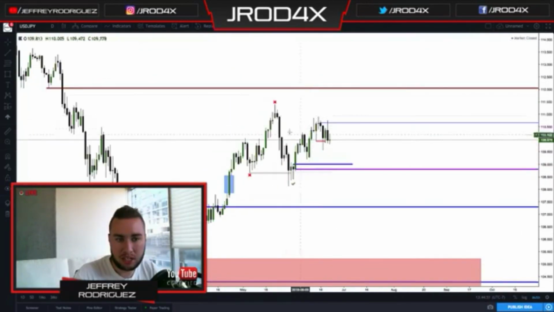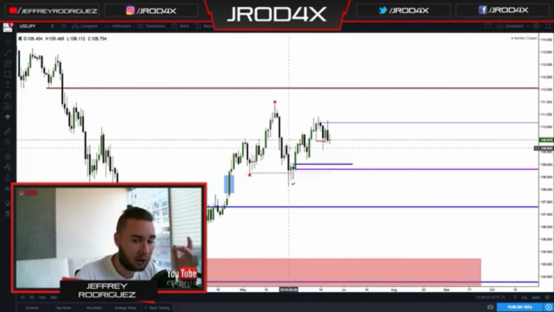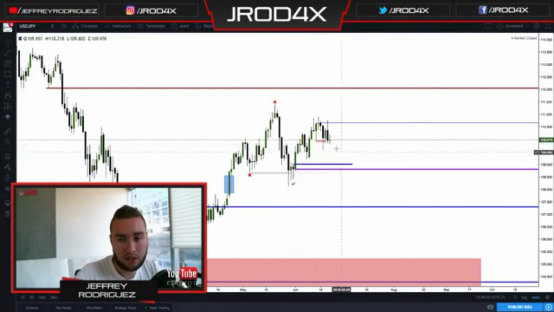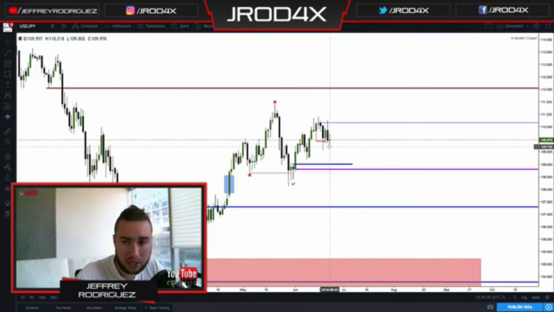And to be honest with you guys, it's really just consolidating. I don't have a clear read on UJ at the moment. There's really nothing clear for me to act off of. This is an ICT bullish order block here. The bodies of the candles are potentially holding as support, but I don't have any confirmation of this yet. So expecting the weaker dollar index, initially I'm going to be looking for weakness on UJ.